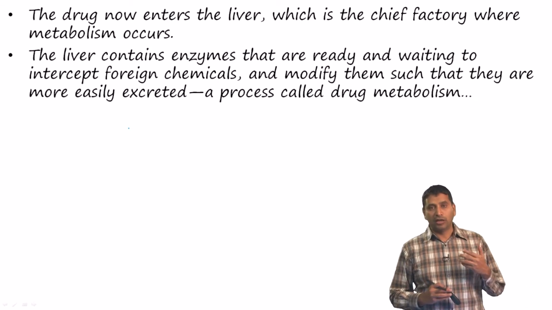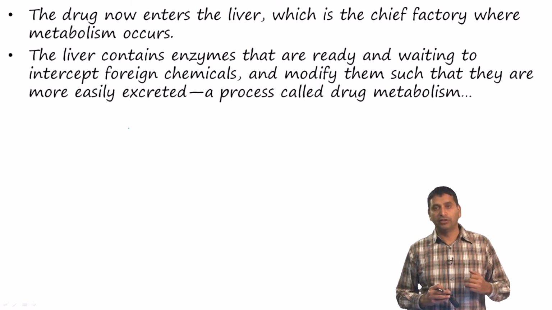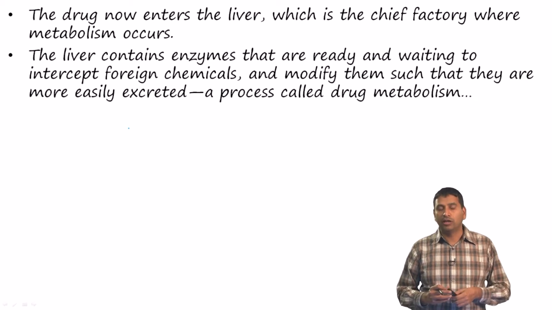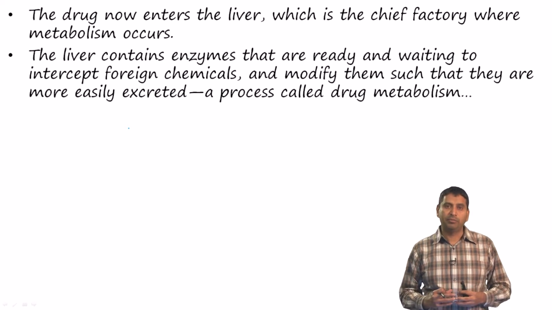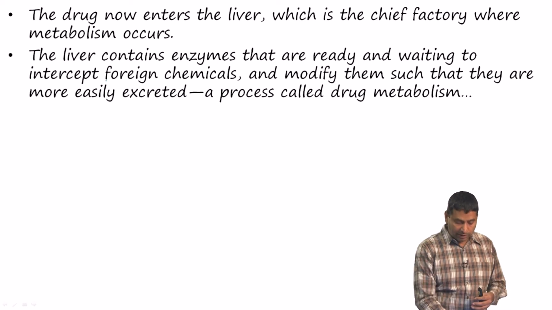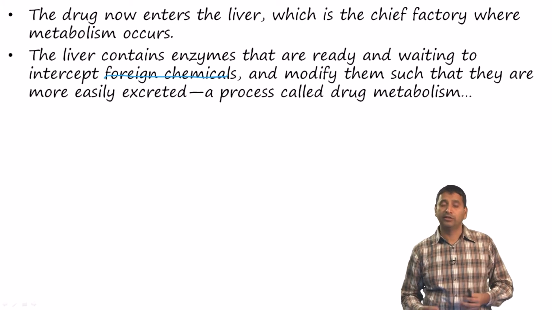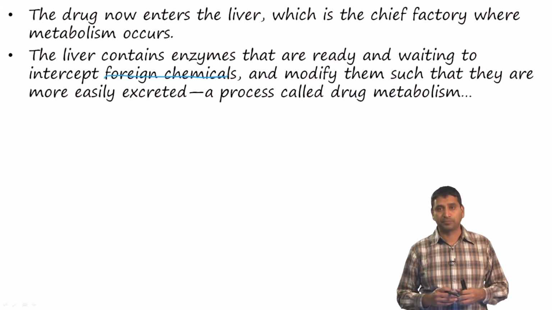Now the drug enters the liver. The liver is the major factory where metabolism occurs. The liver contains a huge range of enzymes, which we will look at later, that are ready and waiting to intercept foreign chemicals. So, keep in mind that as far as we are concerned, the drug is a foreign chemical.